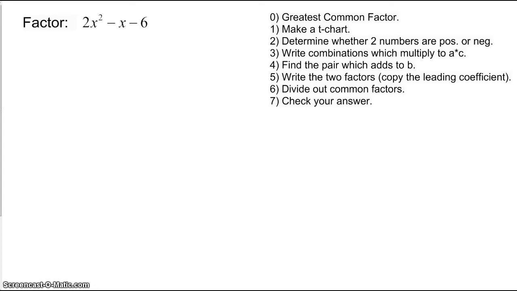Okay, in this case, what we do is something almost the same. We go ahead and proceed. We have the two numbers multiply and add to different numbers. But we've been saying all along that the two numbers multiply to the first number times the last number, which is a 2 times a negative 6. So that means the numbers that we're looking for have to multiply to a negative 12. And those same numbers add to the negative 1.